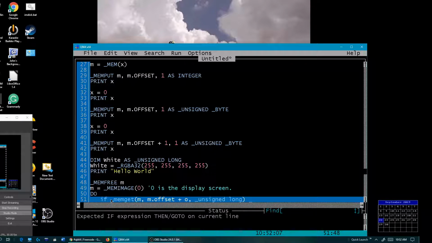And what I want to get is an unsigned long, and I want to see if any of them are white.